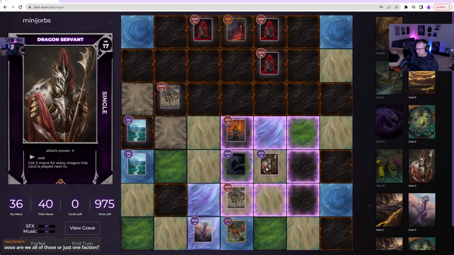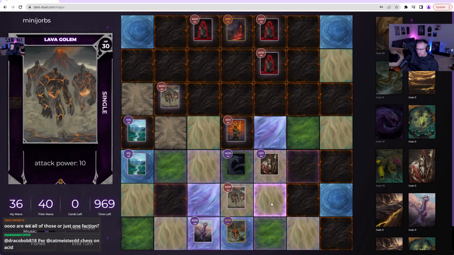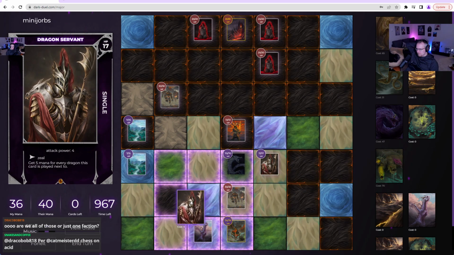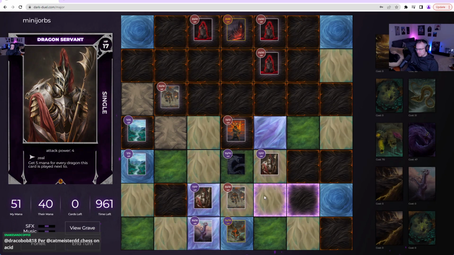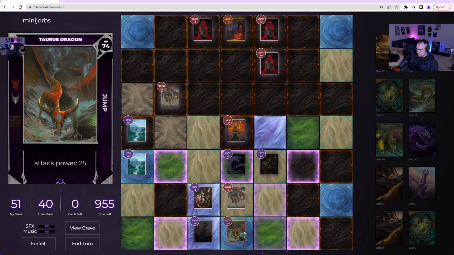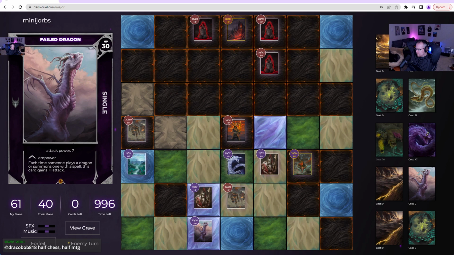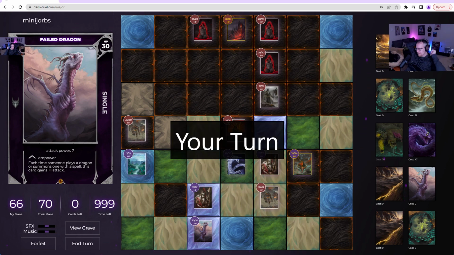Did it break? Why didn't it attack me? Maybe it's too much stuff. Feels like it's trying to chase my king around. Chess Magic the Gathering. Are we all of those or just one faction? This deck is primarily, maybe only, dragons.